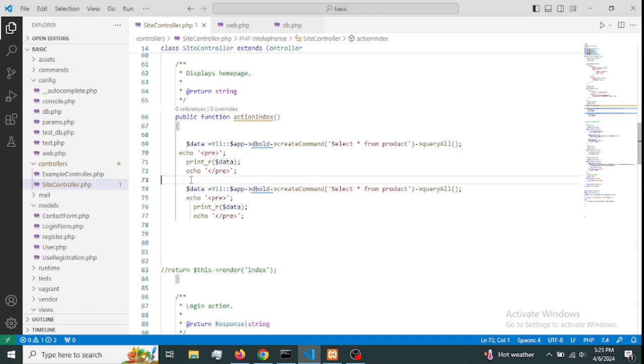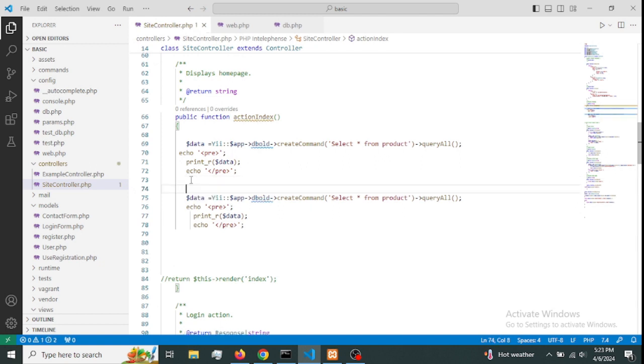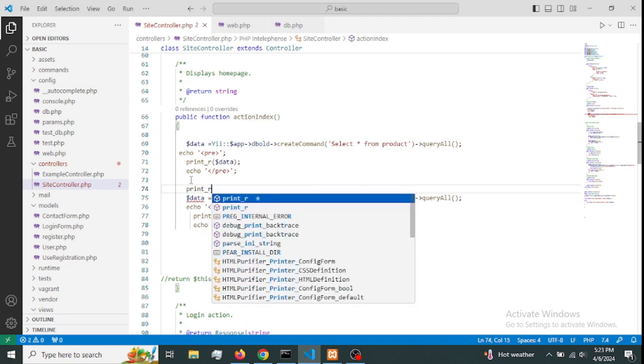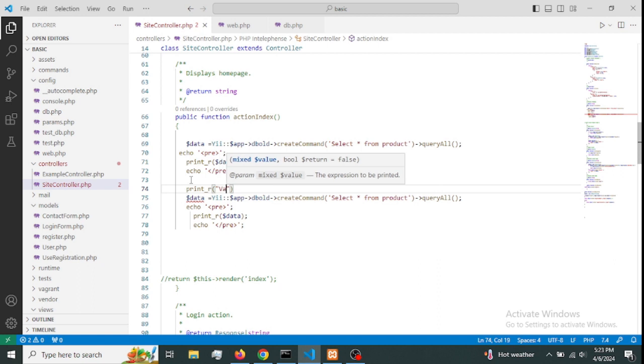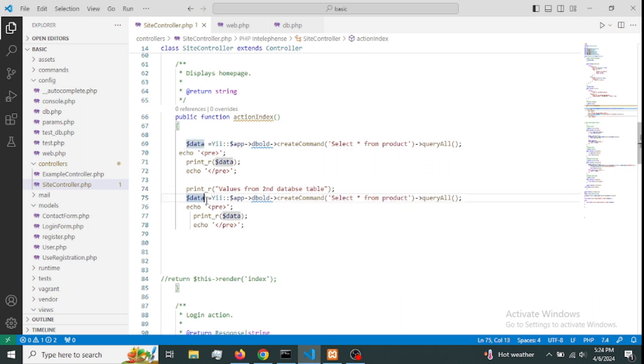Here I will write some values from the second database table, so it will be easily recognized, and I will write data 2 object here.